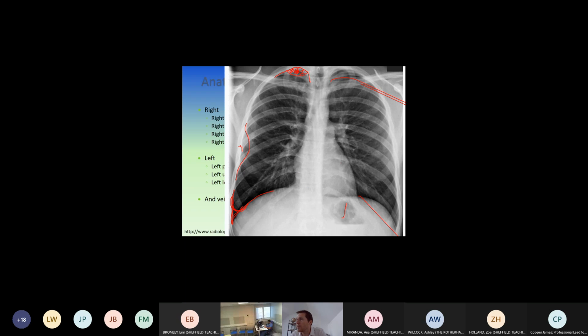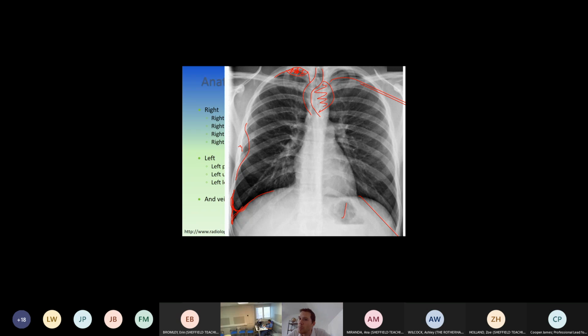Next, I'm looking at mediastinum. So by mediastinum, I'm looking at the trachea. I want the trachea to be nice and central. I don't want it to be deviated off to one side like that, for example, by a big white mass sitting here. Elderly patients and occasionally younger patients do have thyroid goiters, so enlargement of the thyroid.